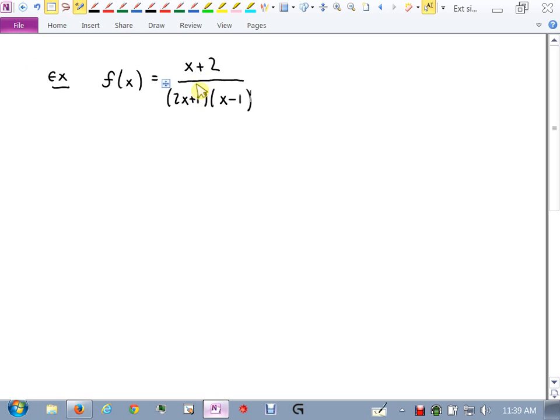Partial fractions. Good. You've seen this before. No, you haven't seen this problem before, right? But partial fractions was your instinct there. Can't teach instinct, right? I don't know why you thought partial fractions, but that's the way it should be. Okay, partial fractions is a good thought here. Now, I'm not going to go through it, all right? I'm not going to show you how to do the partial fractions because we've done it so many times. But if you did it, you would get this, right? So assuming from here to here, you do partial fractions.